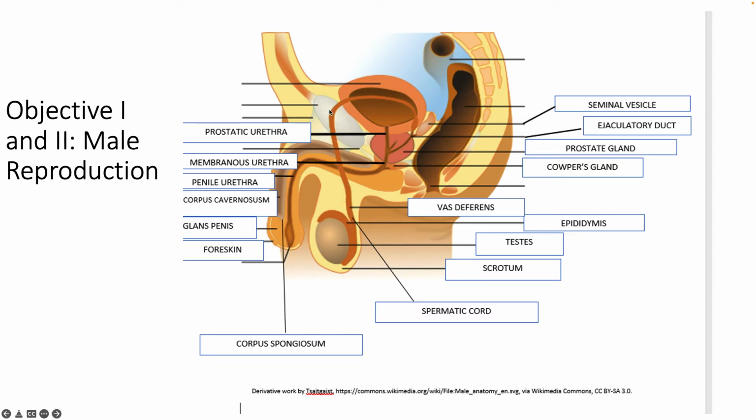And then we end up moving through the male reproductive system here, and we start passing through some different structures. So the first structure we pass through that we need to be able to identify is called the ejaculatory duct. All right. And then along the way, before we get to this actual point, the seminal vesicle leaks into that ejaculatory duct. All right. So the seminal vesicle is kind of behind the vas deferens at this point, and the point at which it joins with that is called the ejaculatory duct.